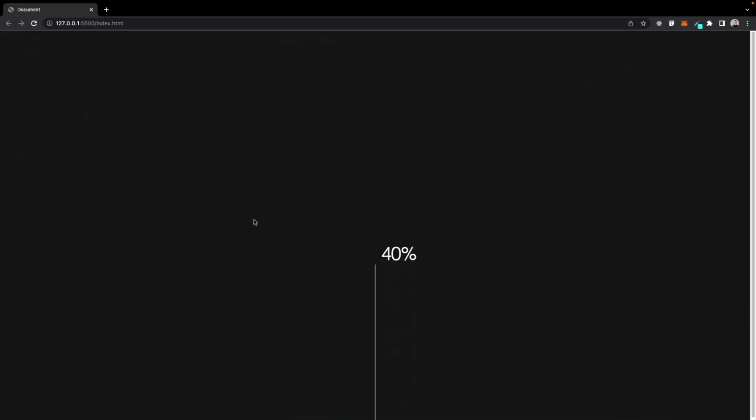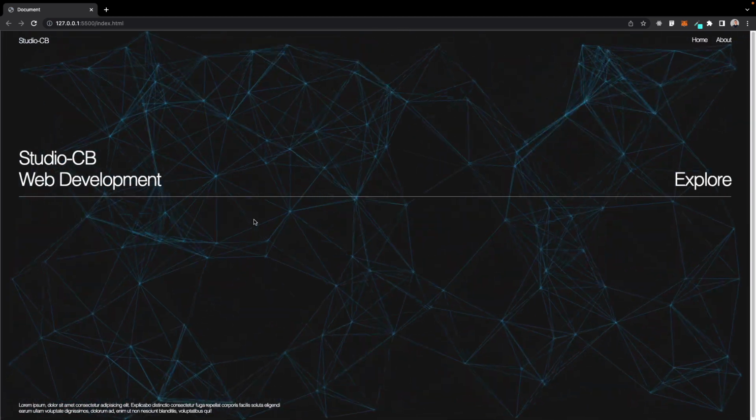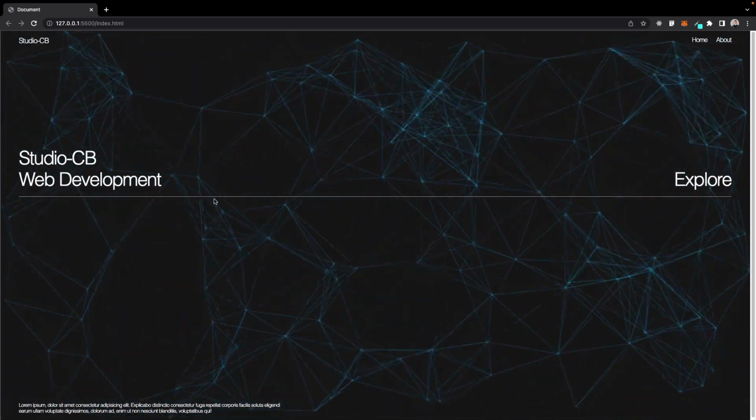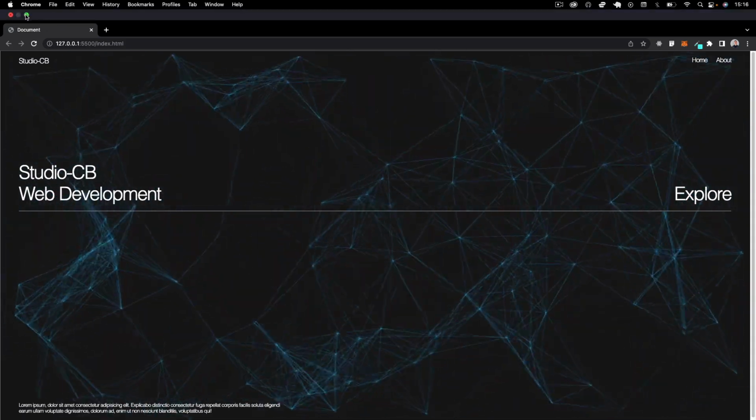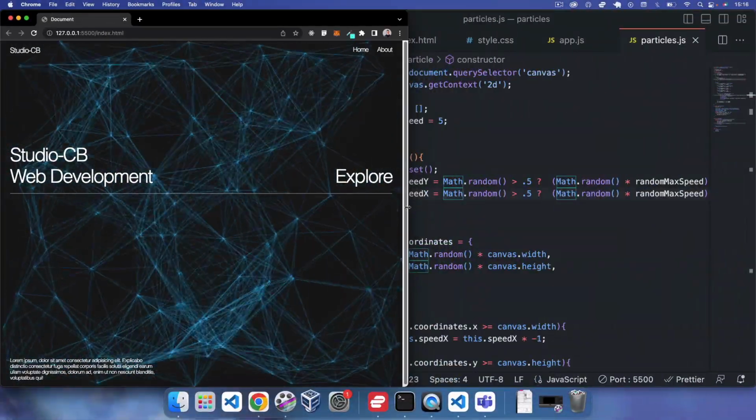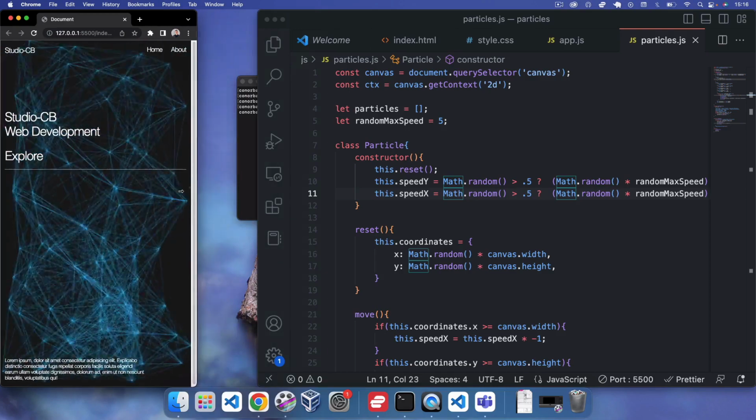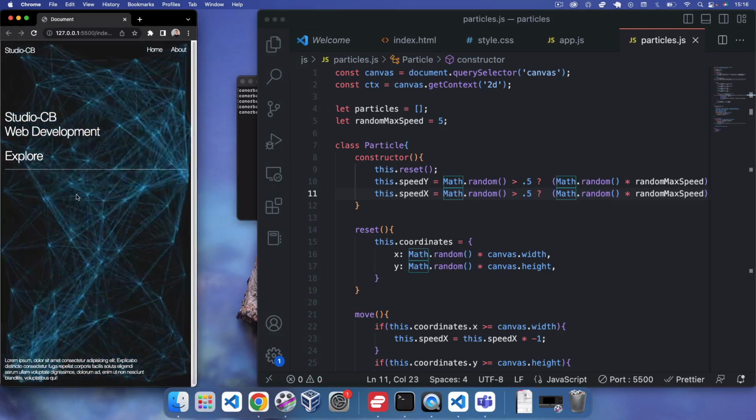So today we're going to be making this intro splash screen animation, and we're also going to make this landing page with the particles animation as well. So you'll see it's also responsive. When we go on smaller screens, for example, you can see we have this here.